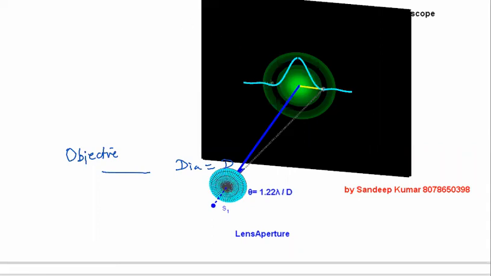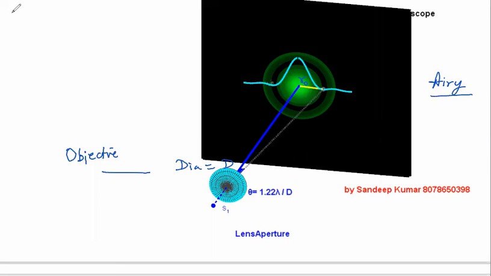Now, it's clear that the central bright spot is called the Airy disk, though many textbooks do not mention it. The Airy disk has some radius, and the surrounding dark ring has a radius represented by the yellow line here. This yellow line, the radius of the first dark ring, often called R0, subtends an angle at the center of the aperture called theta.